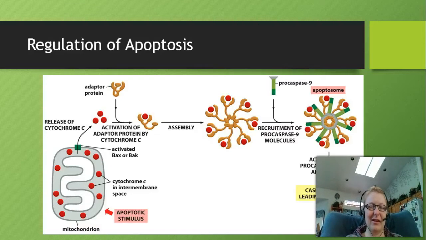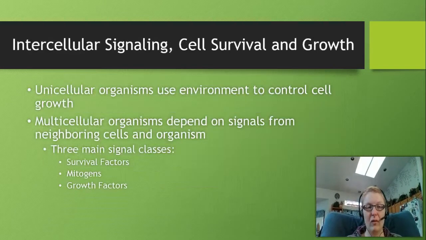But if the signals are stopped before cytochrome C is released from the mitochondria, none of this will happen. The cell will not undergo apoptosis. So this whole family is important because the Bax signals that you see here on the mitochondria, activating the release of the cytochrome C, are also members of the BCL2 family. So it's two sides of one coin as to whether or not this is activated.